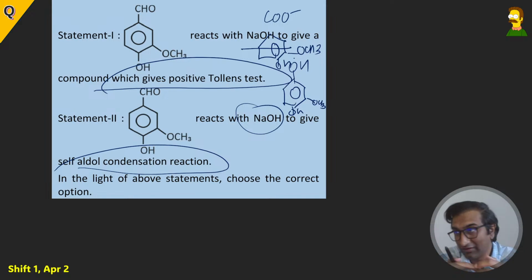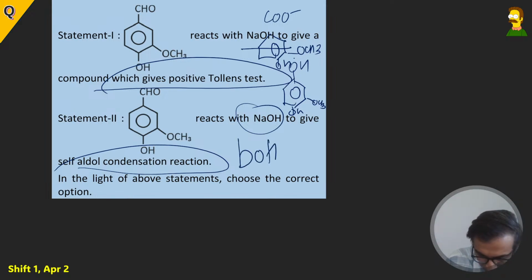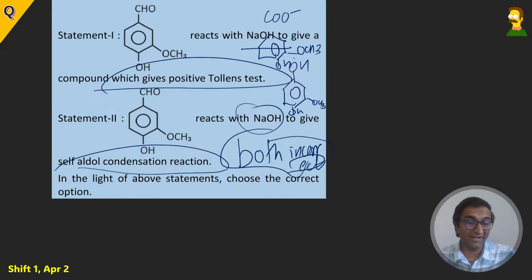ये दोनों ideas की वजह से, क्योंकि it's at the fag end of organic. पढ़ा है तो great, नहीं पढ़ा है तो नहीं होगा. तो correct option यही है कि भाई दोनों, both are incorrect. I didn't put in the option that didn't have space, and yeah, you got to select both are incorrect. Yeah, Archita, this is right at the end of 12th, you know, just before amines. In fact, I think amines is easier than this.